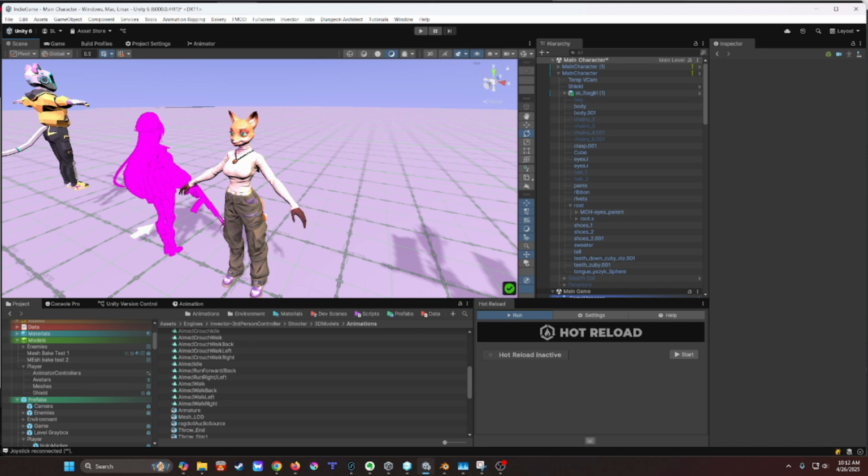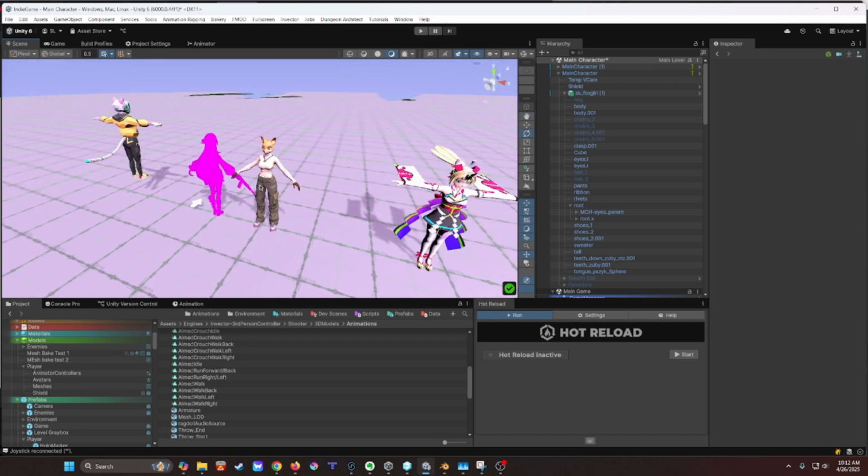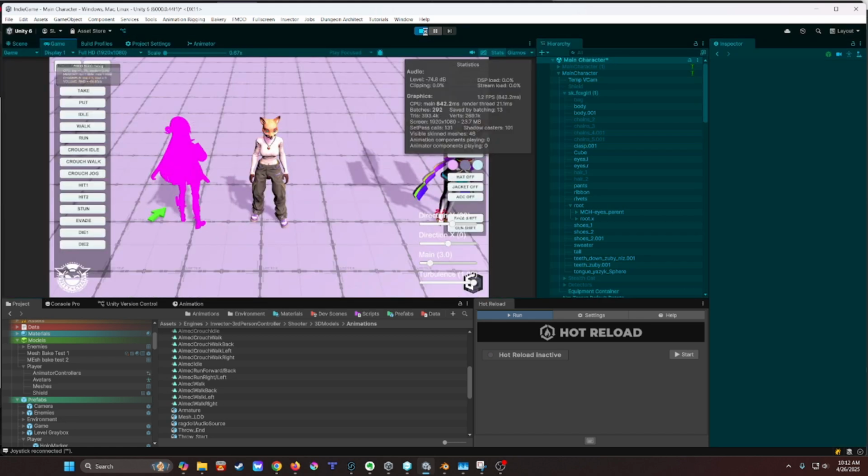But at the end of the day, I was able to get basic movement functionality working again. So that's great. At least it's not completely broken.